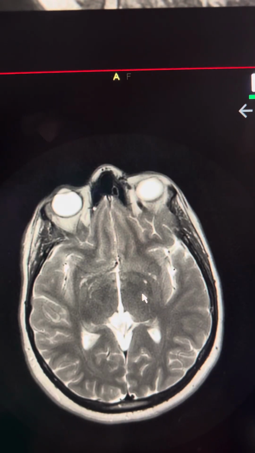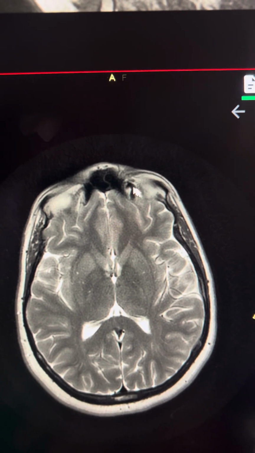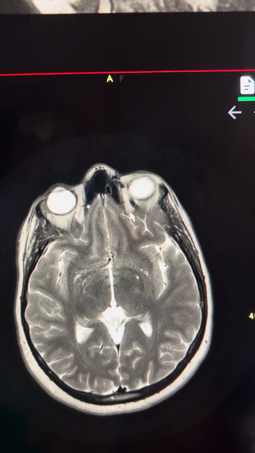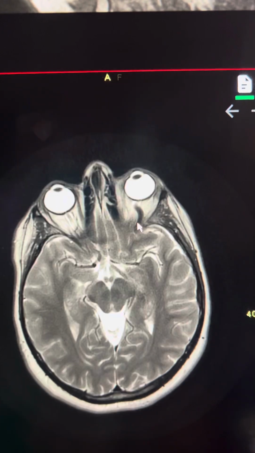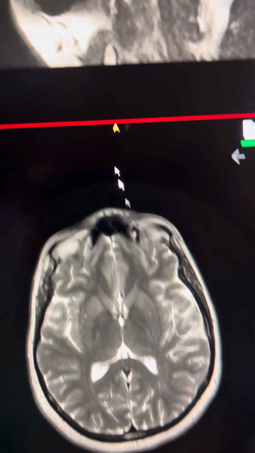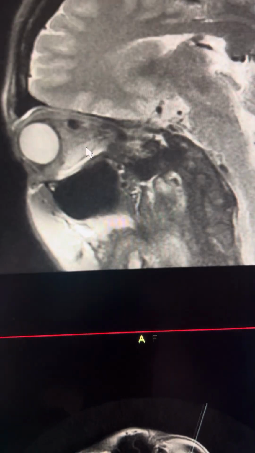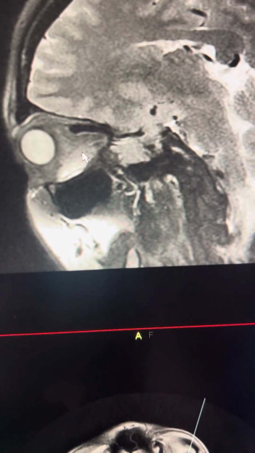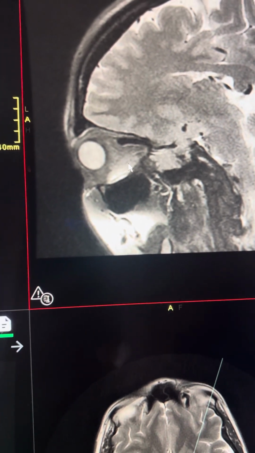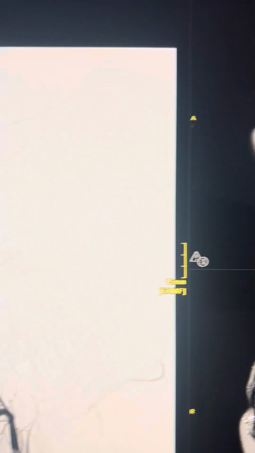On the axial views, you can see the same thing. You can see some other small vessels as well, one of the drainages, and you can see it on this oblique orbital view. You can see the dilated superior ophthalmic vein. So the patient was sent to us for an angiogram.